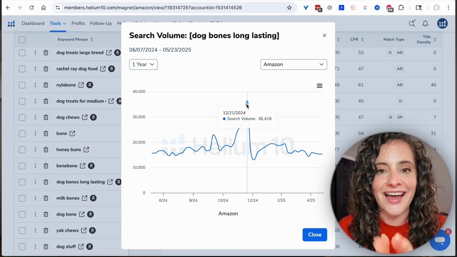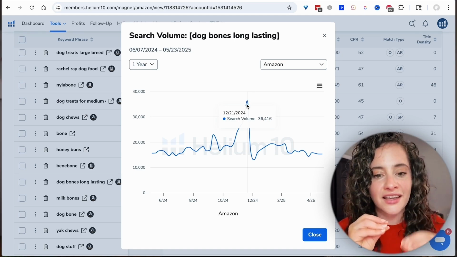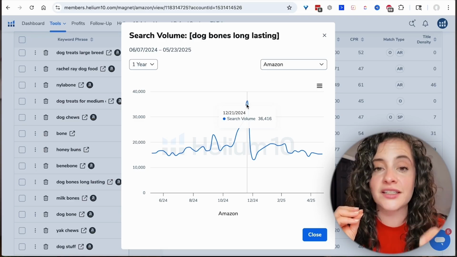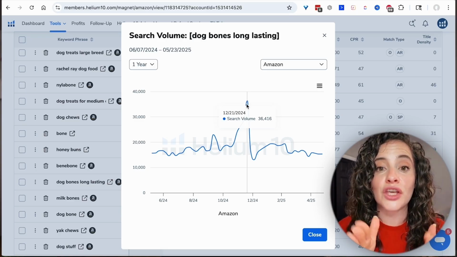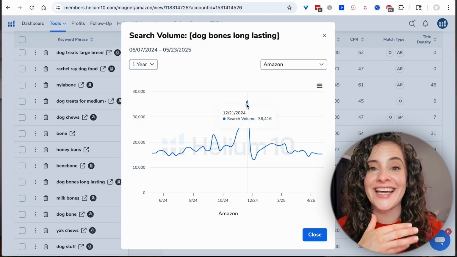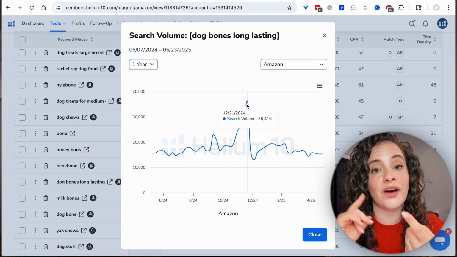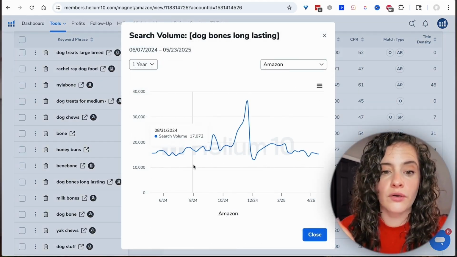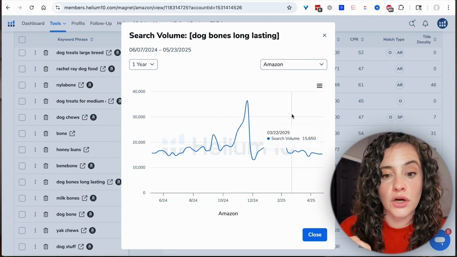So this is helpful to know because you might not assume that dog treats have that giftability to them, because for many people, dogs are really considered a member of their family. There is that holiday season gifting surge that is really important to capitalize on, and that you want to make sure that you are prepared for, both with your content assets as well as your SEO and advertising strategy. This historical data is just so valuable here.